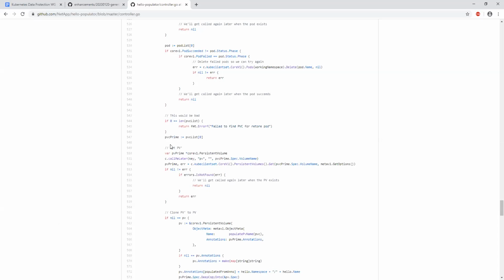So there's actually a few different tricks you can play to do the rebinding. I was going to say, Ben, what you can do, right, is you can put just the back reference in the PV and leave the completion of the binding up to the storage controller, right? Exactly. So the moment that we set the back reference correctly, we can at that point go delete our temporary PVC and our temporary pod and remove all the finalizers and walk away and let the ordinary volume bind controller do the binding and then make the user happy. So as soon as we update the PV to point back to the user's PVC, this controller just needs to clean up and it's done.